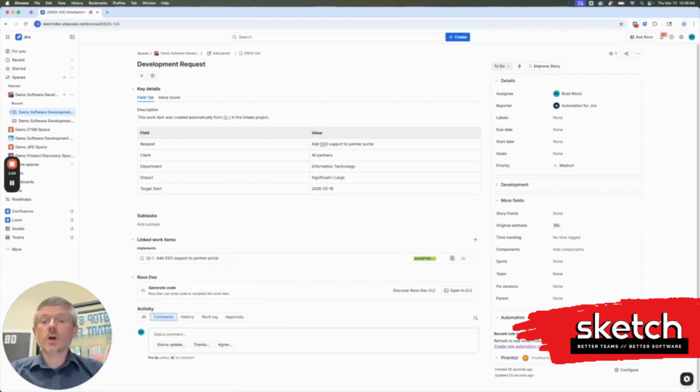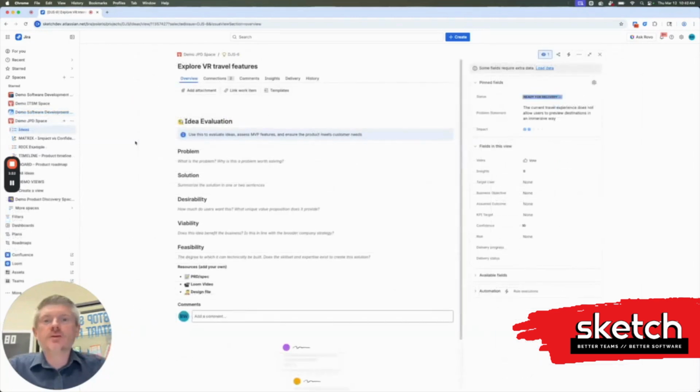The specifics of this process are completely flexible. So the transition we used earlier to the accepted status, that could be any status in your workflow, could be escalated, support needed, to really any status that represents work being handed off to another team. The important part here is that automation is routing that work to the correct space and preserving the important context for the receiving team to take action and actually deliver this item.